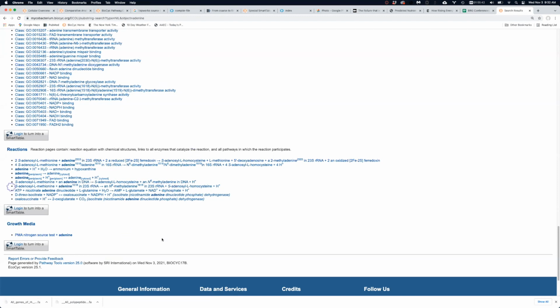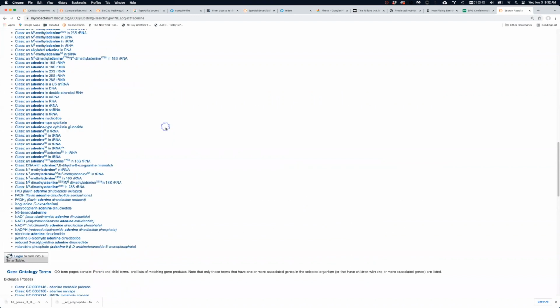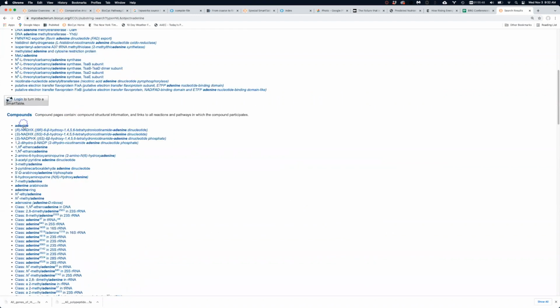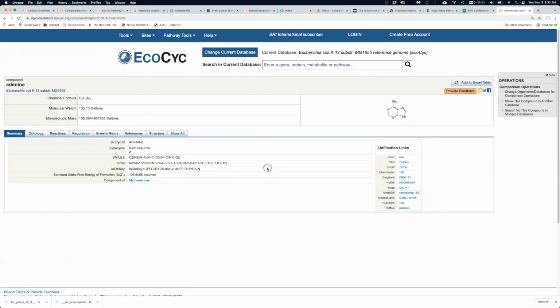We can click on any of these results to go to a result page, but let's focus for now simply on the metabolite adenine. I'm going to click here, and we now go to a metabolite page for adenine.